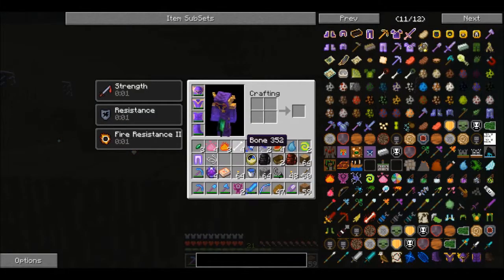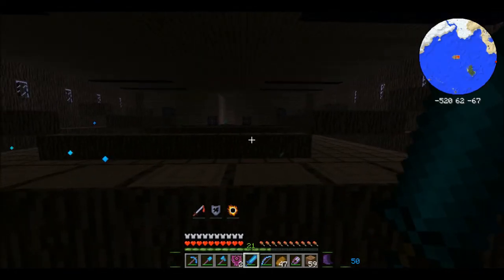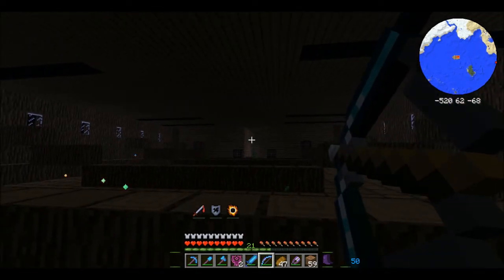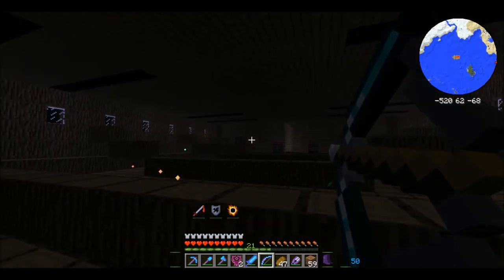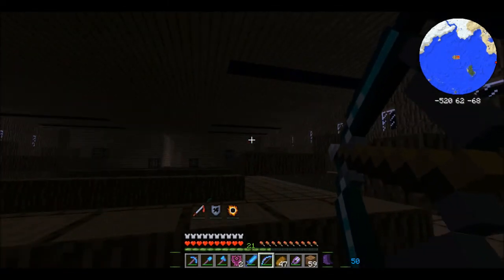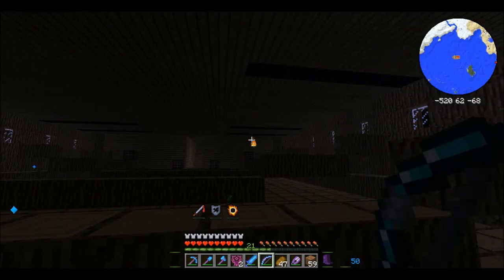What's the swirly stuff? That would be wind essence. Oh man, we need all this stuff. Water essence. Yeah, because you can make electric arrows and stuff like that. Creeper. There's two of them. I'm guessing you have flame on the bow. Oh yeah, of course. I always do.